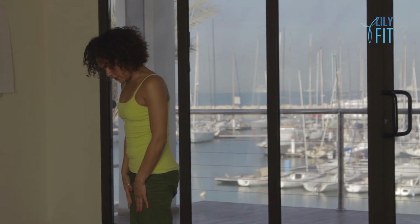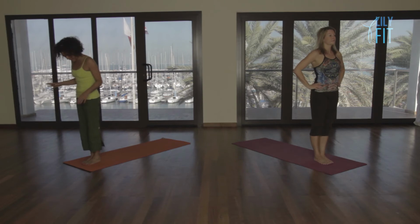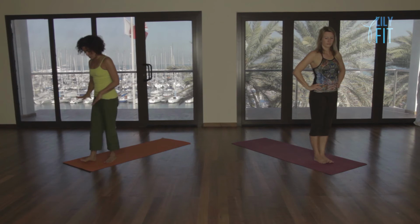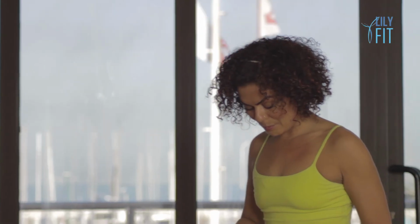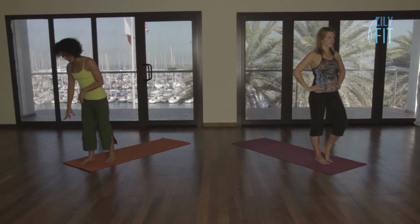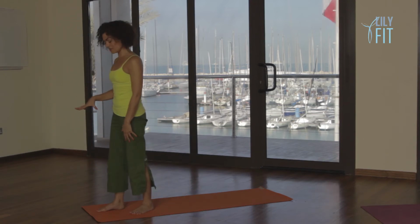Good, so standing at the top of your mat, we're going to do tree pose. This is the most basic balance pose in yoga. It's actually more challenging than you think it is, only because it's about quieting your mind. So we're going to be standing on our right foot, lift your toes, spread the toes wide, and then plant the foot. Think of a tree. This is the roots of your tree, so really press the foot. Feel that you're pressing all four corners of your foot firmly into the mat.